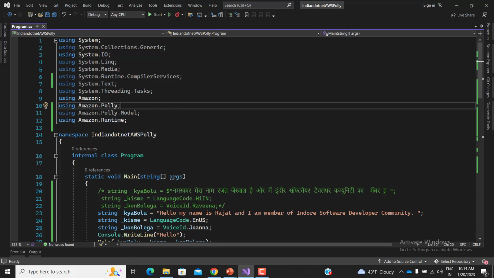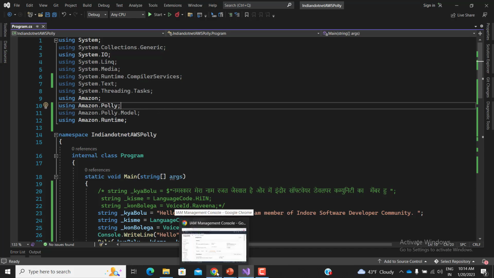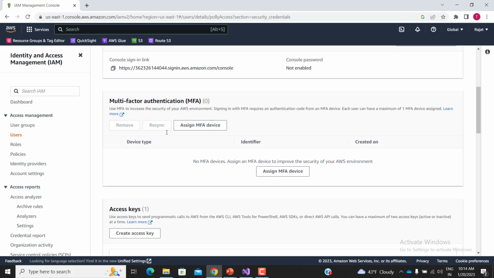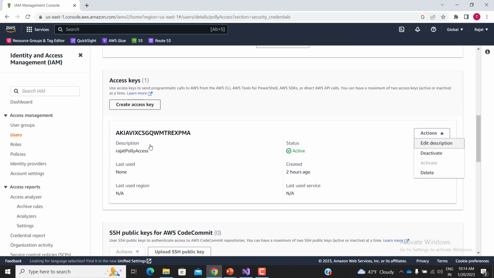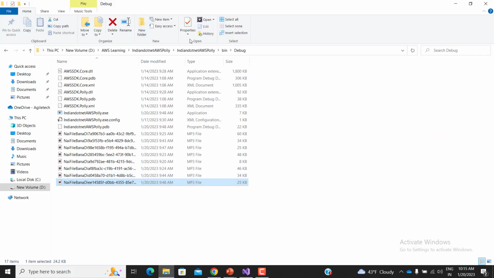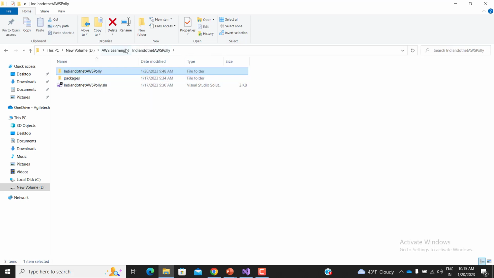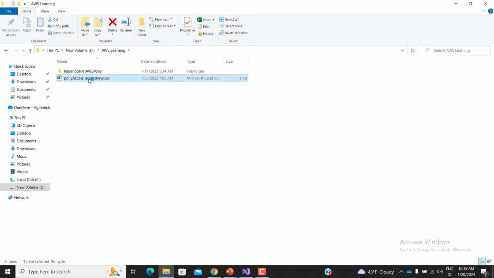The next step is to create a user, or if you already have users, we need an access key. I am making it super easy, so we are going to create an access key. I already created one, and we might delete it later on. Let me show you how it looks if you haven't already seen it.